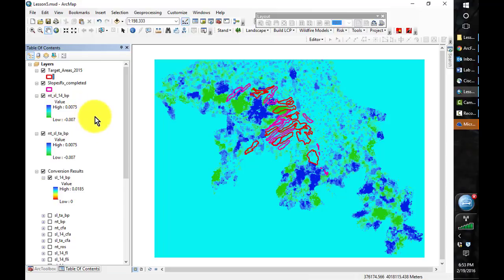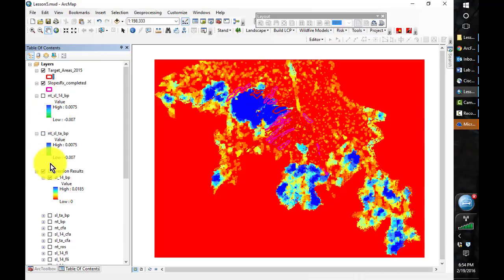So to think about this, we have to break down what we actually did here. We took our burn probability maps and subtracted them. Just looking at the burn probability map, we have a high burn probability and a low burn probability. The low burn probability is always going to be 0, since that's the least that could happen. There are areas here that are more likely to burn, and areas that are less likely to burn.